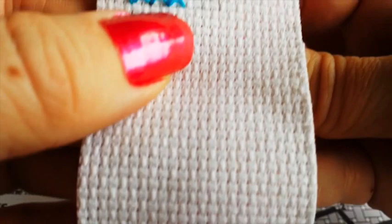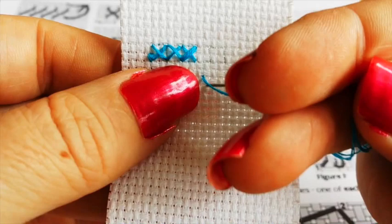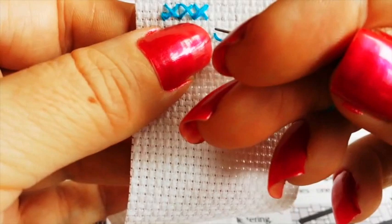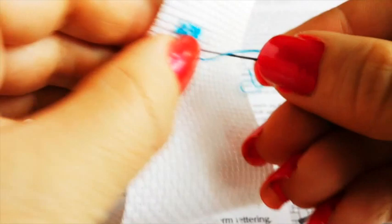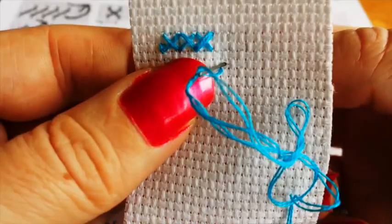So let's say down here, I'm just trying to get the camera centered. Okay, so let's go down here. I'm just going to do a 3/4 stitch down in this little quadrant, but I'm not going to go up and over like I did for these ones. I'm just going to use the one actual block like you would. Like I said, this is 14 count Aida. So you can pierce, it's a little bit trickier with a tapestry needle. The whole point of a tapestry needle is it's not supposed to pierce the actual threads. It just goes between them, and that way you're not going to pierce your floss and start shredding it and things like that.